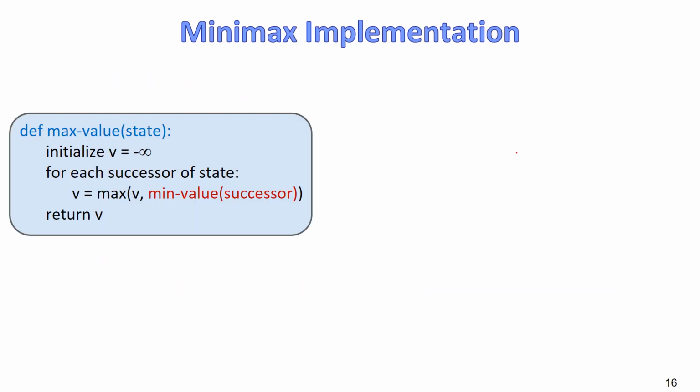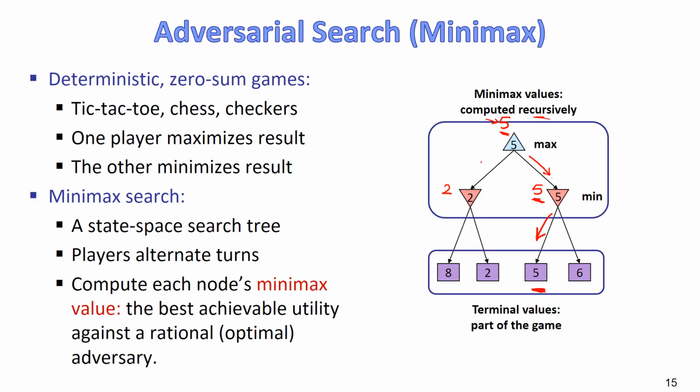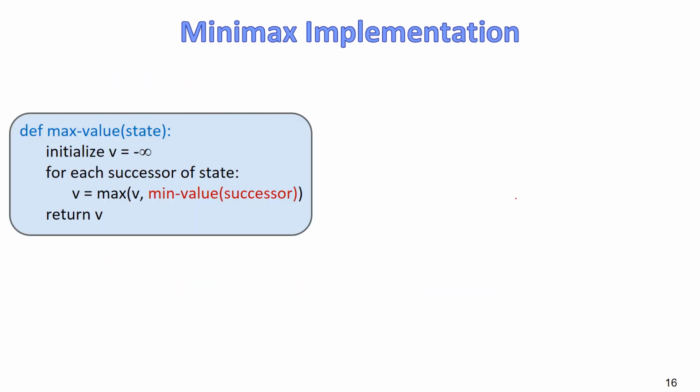Now let's talk about the implementation of this. So we know how to build this tree, and building that tree means that we will get the value of the game from the bottom up, and getting the value of the game means that we will know the decisions that every player will make. So as we said, if that's 5, then this player will make this decision, and then this player will make this decision.